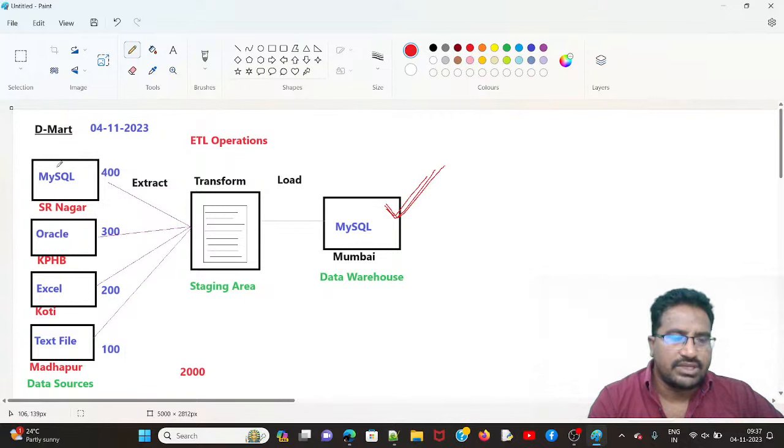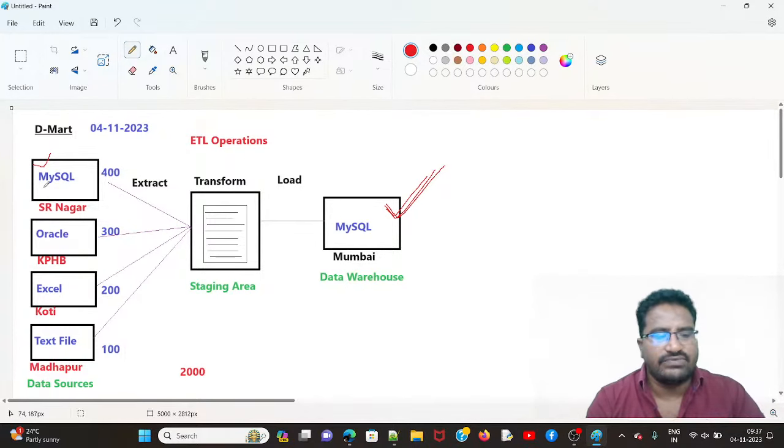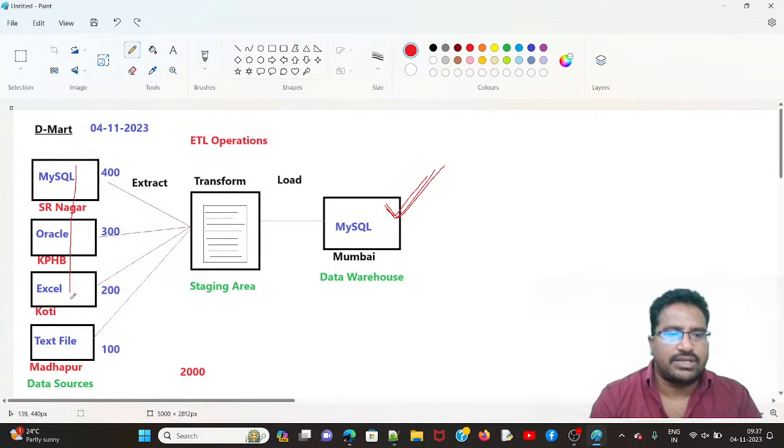But in the data sources, they have daily data only, just today's data, that's all. Tomorrow this data will not be available. Maybe they maintain daily data, or weekly data, meaning Monday to Sunday, and then again Monday to Sunday, like that, or monthly data, or quarterly data, or yearly data, but not the full business data. Okay, there is a difference here between the data source and the data warehouse.